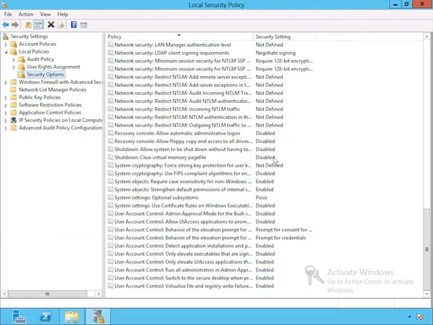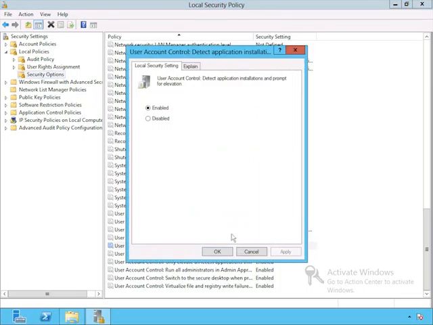Let's go ahead and maximize this. You'll find that you have a number of user account control policies in place. You can disable a lot of them. The one that I'm really interested in is this one, which is detecting the applications. I'm just going to select this and disable it.